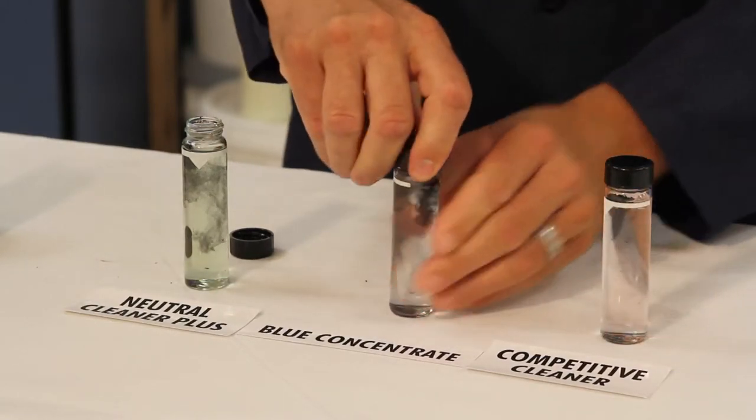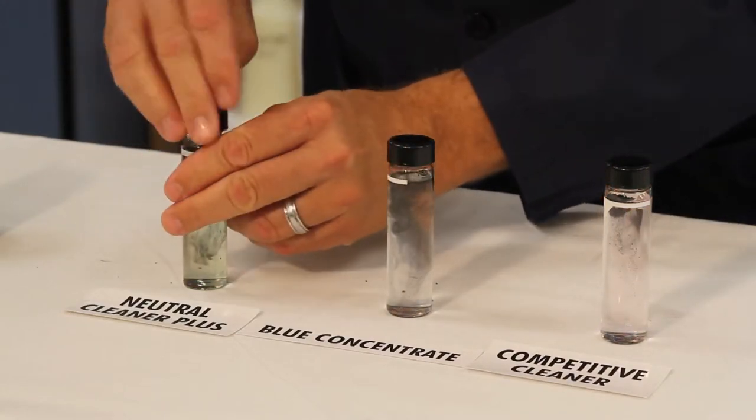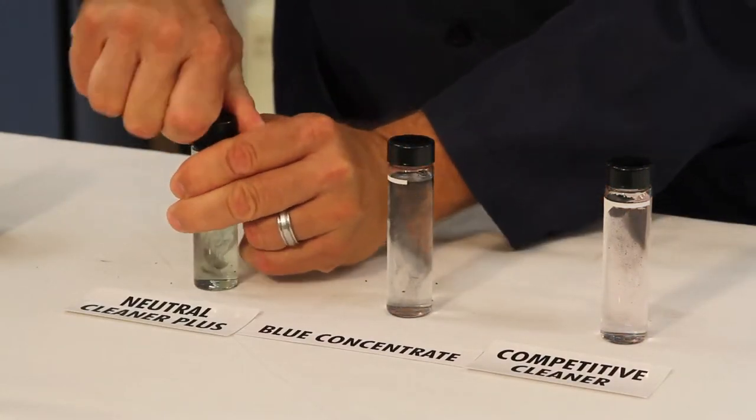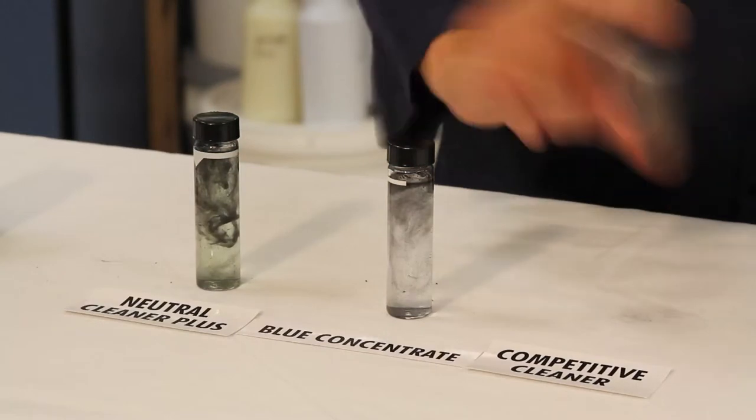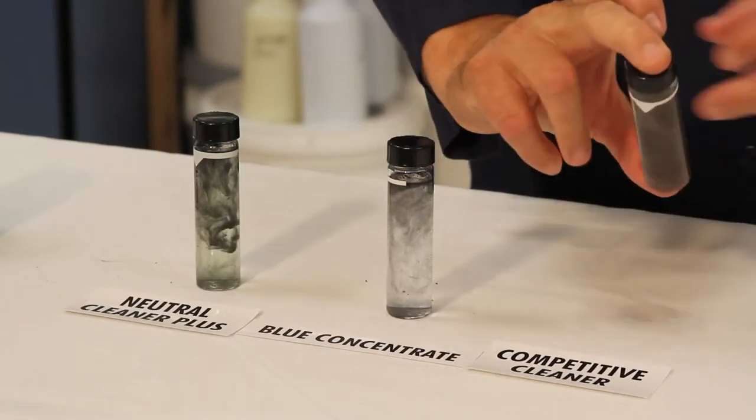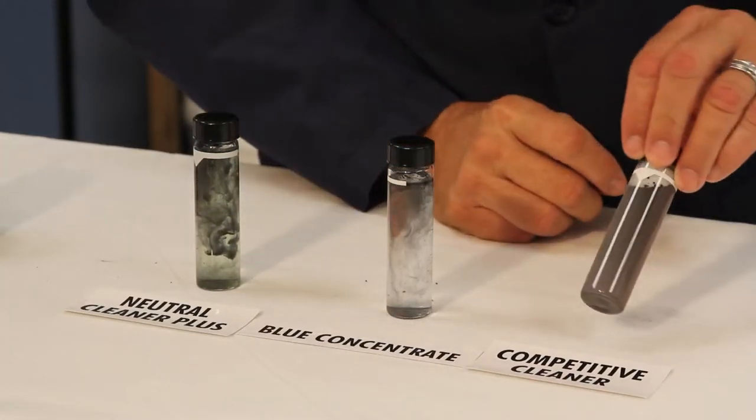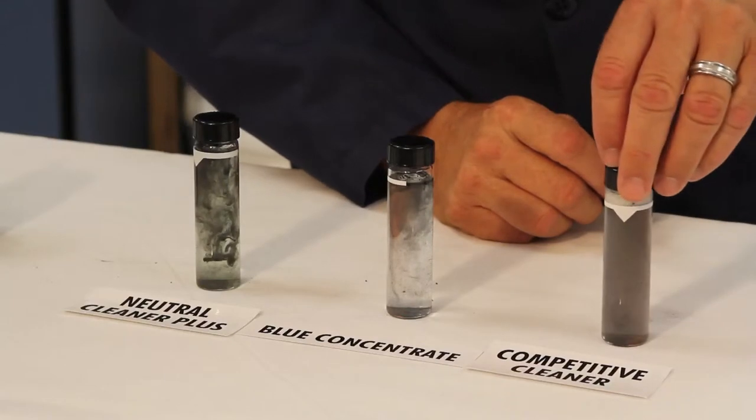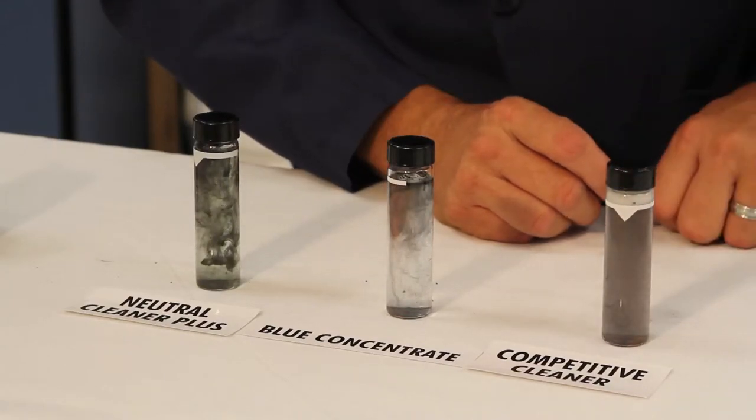If it's not, it's either going to fall to the bottom onto the floor or float to the top. Shaking up the first one, you'll see the clumpiness. You can see right through it, it's almost like water, and what this shows is that the surfactant isn't able to emulsify the dirt. It's breaking up some of it and the rest is either floating to the top or down to the bottom.